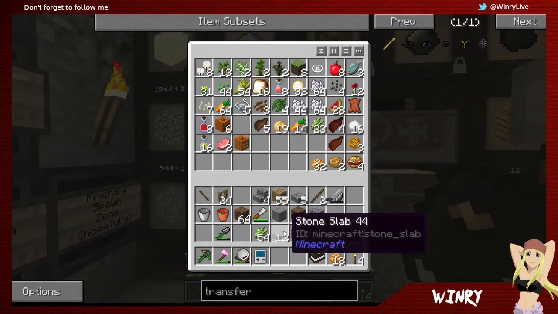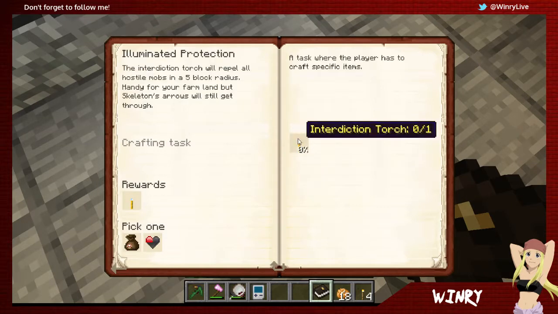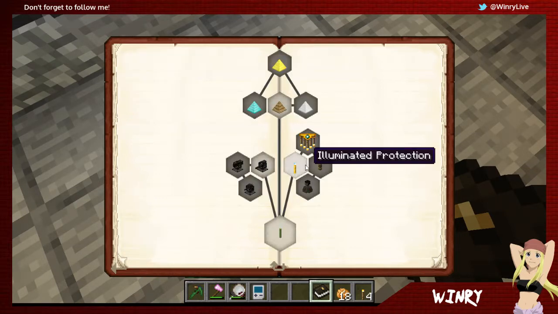For the MC power defense. First one there, ooh, opens up the torches that we've been using. The interdiction torches, apparently craft them. It only repels mobs in a 5-block radius. But then it also has all the spikes for mob farms. And apparently gun turrets.